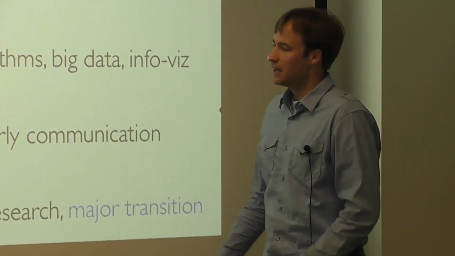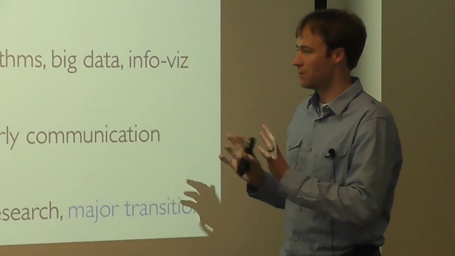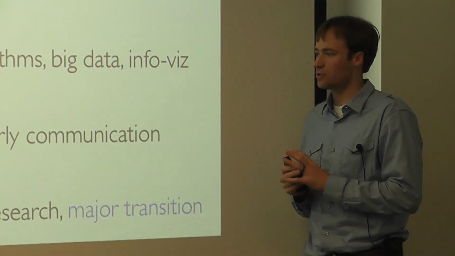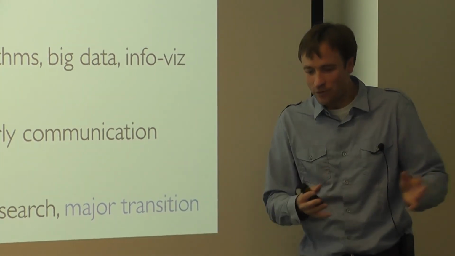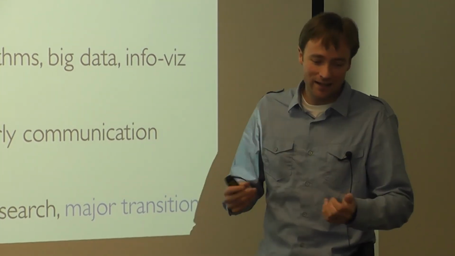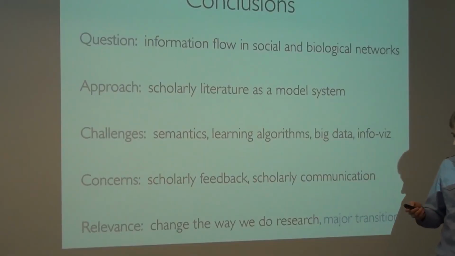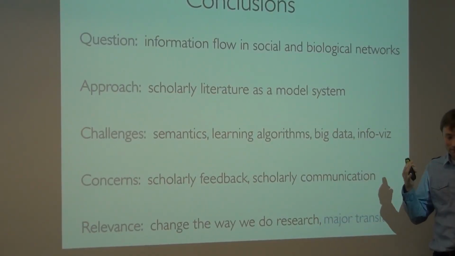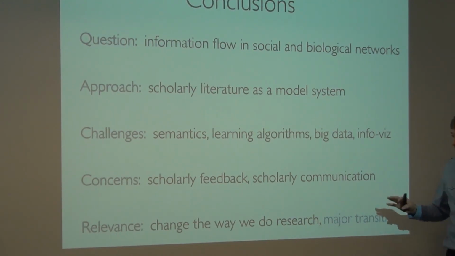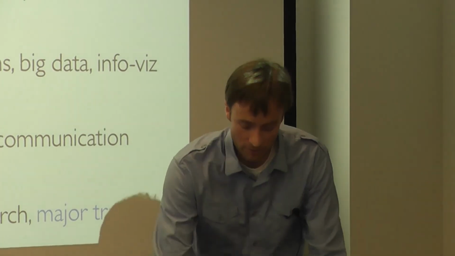The concerns I can get into if people want to talk about later today, but there are some concerns. When we build these tools for helping scholars navigate, are we moving them in the wrong way? I'm concerned about that sort of thing, and I think about it quite a bit. And then the relevance of this: I think we're in the midst of a major transition in scholarship and scholarly communication, and I think these sorts of things might be ways of improving scholarly communication.